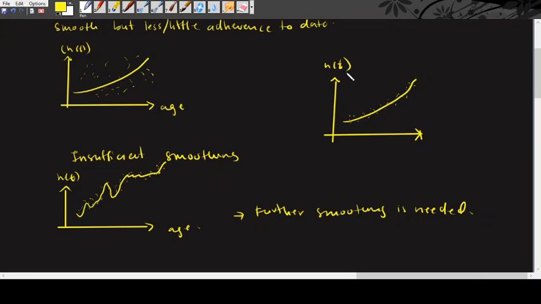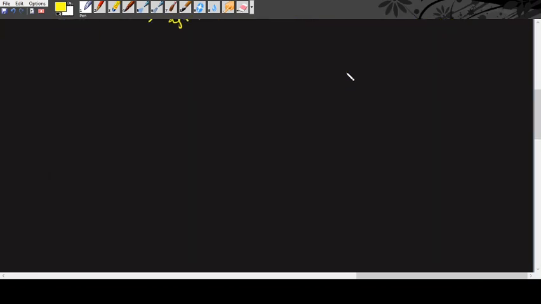The second test is the goodness of fit test. For the goodness of fit test, usually we are going to use the chi-square test.